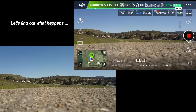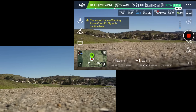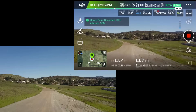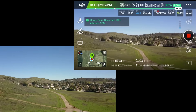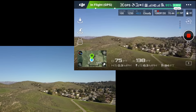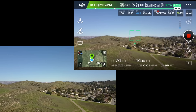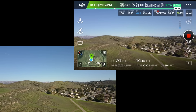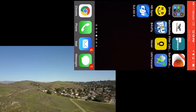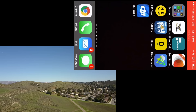Let's go ahead and launch. That's a pretty good height to mess around with this. The first thing I'm going to do is shut down the app — here goes nothing. The app just shut down and the Mavic is just holding its position hovering, so that's good to know.